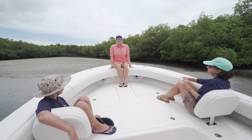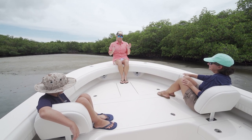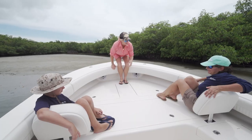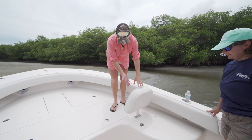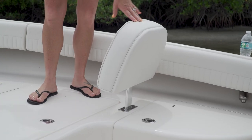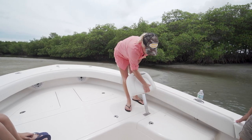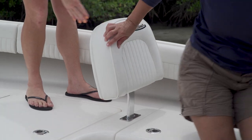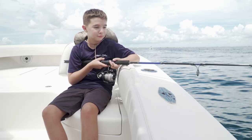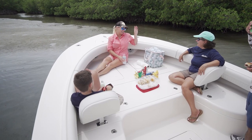Here at the bow, we actually have the Schaefer family with us today, which is amazing. I thought this was a really cool design — we have the seat backrest facing one way so you can lay out and relax, but you just flip it out the other way and now you've got a whole different seat arrangement, which works whether you're underway or just sitting at the sandbar hanging out. It works both ways.